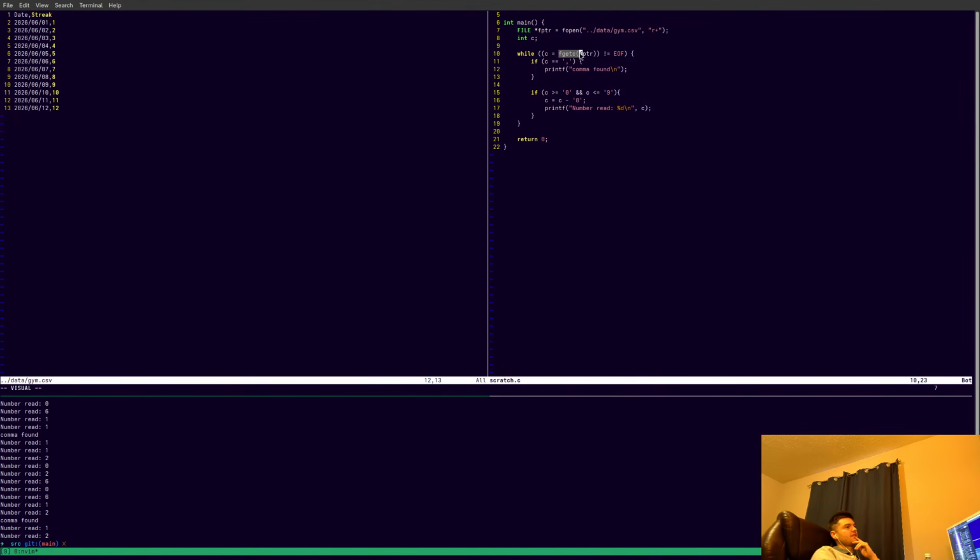Then fgetc, you feed it the file pointer, and it will get the next character in the file and return that character. So it's reading the dates, numbers too. It's only single-digit numbers. So basically, it's going to return every single character in an ASCII representation. But I guess here I can just use the character representation too. But if you just return the value, it would be an ASCII value.